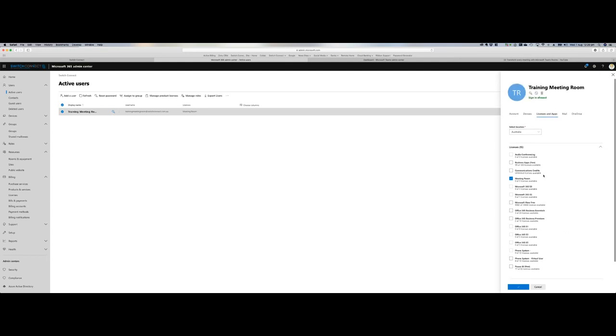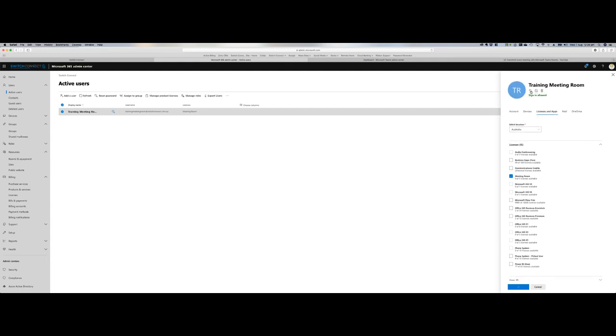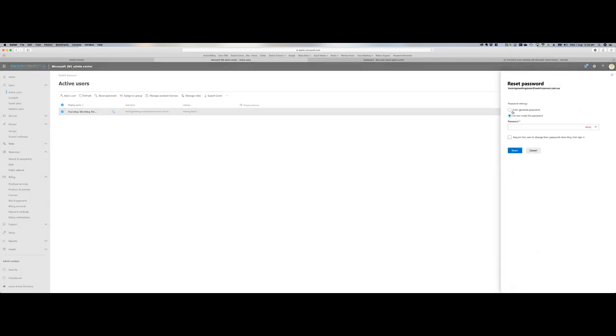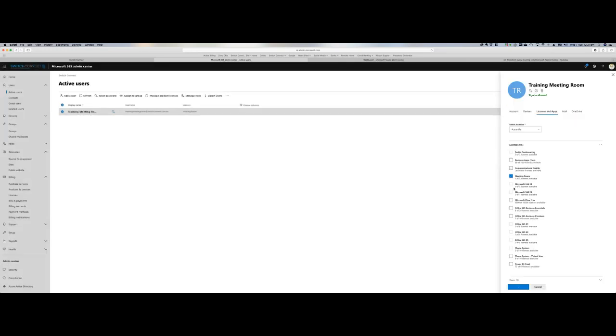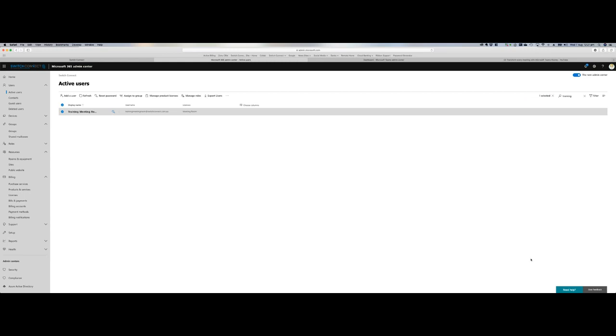Once I've assigned that license, I can then go and reset the password. So assigning is now live. So I just want to go and reset that password. I'm just going to auto generate one. When I hit reset, that's now giving me my credentials. So when I fired up my video conferencing unit, plugged it all in, or my CP960 or handset, I'd actually log in with that username and password to my actual conferencing unit, and then that would then log into this account, and that's ready to go.